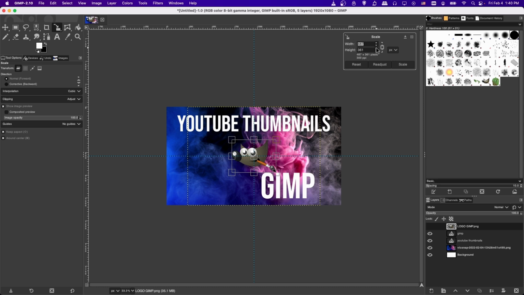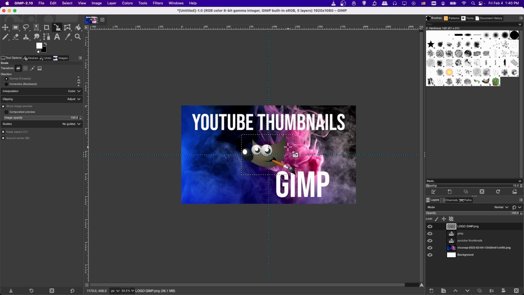Now, we could make that a little bit bigger, but I think it'll be okay for now. Actually, let's make it 600. So I'm going to take the width and change it to 600, hit Tab, and it'll update here. And you'll notice the width and the height automatically update to keep the same ratio with each other. That's what this link over here does. So if you uncheck the link, then the width and height will no longer forcibly stay in the same ratio. But you do want them to keep the same ratio, so the logo still looks correct. Now let's hit Scale. And we have our updated logo there.